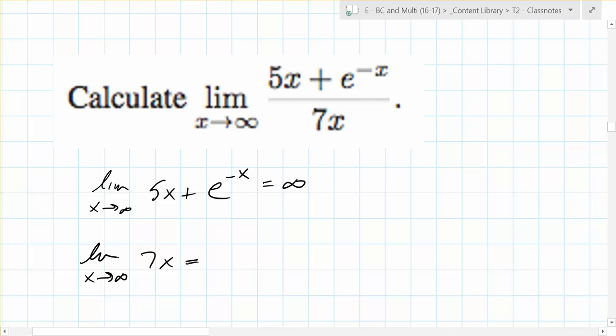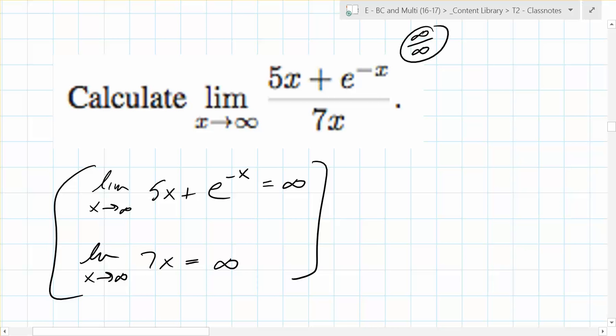Is this an indeterminate form? Yes. Because the other one is infinity, so this is infinity over infinity. I don't expect you to do this every time, but you need to run it in your head. Do you see how I circled infinity over there? That will signal to me that you are stating that it is an indeterminate form of infinity over infinity and that you've thought about it. So now what do we do to the top and what do we do to the bottom?